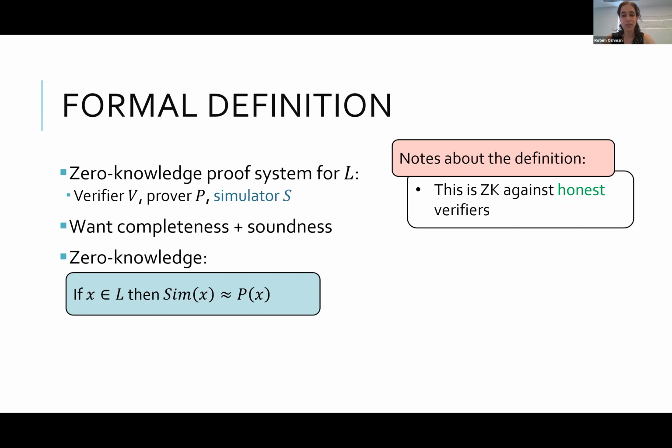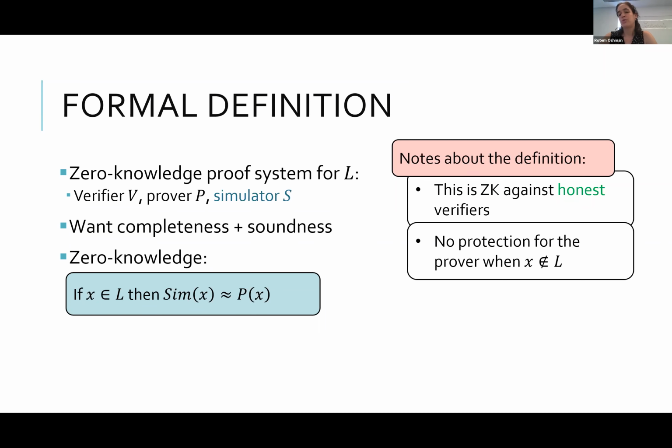There is also zero knowledge against malicious verifiers, which actually try to squeeze out information from the prover by not following the correct algorithm. Next, we are not trying to protect cheating provers. So when the instance is not in the language, if the prover tries to convince me to accept, it's not being honest, it's cheating. And in that case, it's fine to extract as much information as you want. And you can see this from the definition. If you look at the definition of zero knowledge, the simulator only needs to work when X is in the language. For instances that are not in the language, maybe you can't simulate the conversation.